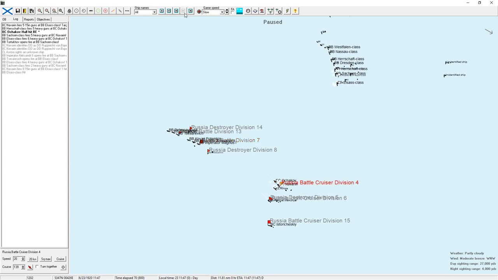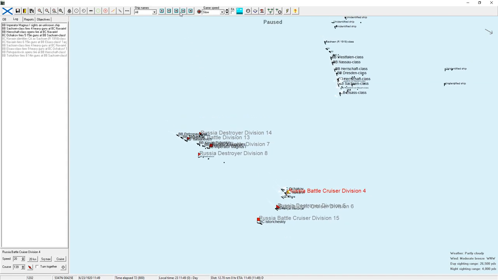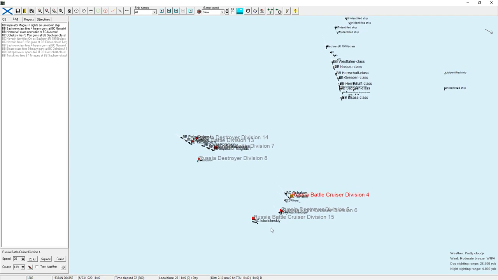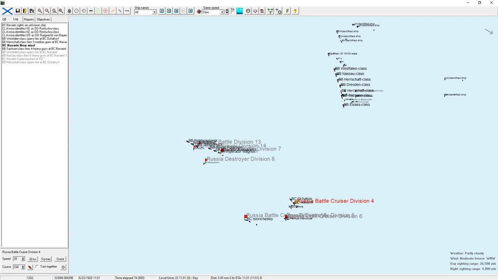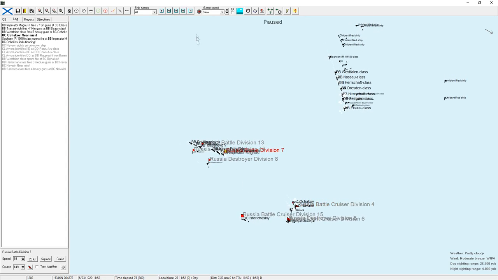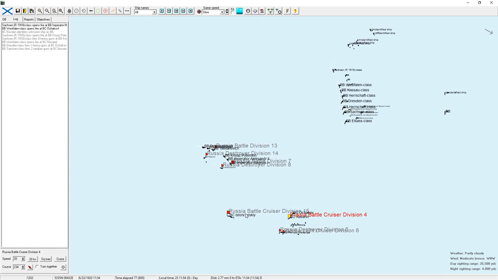So we are having the Isterichi kind of pass to the rear of our main formation now, trying to get it out of the line of the main enemy fire. Meanwhile, our other two battlecruisers of the Isterichi class are going to go ahead and turn as well. These battleships are getting a little bit too close, so we're going to peel them away from the enemy a little bit. Keep turning away from the enemy, presenting the other side.